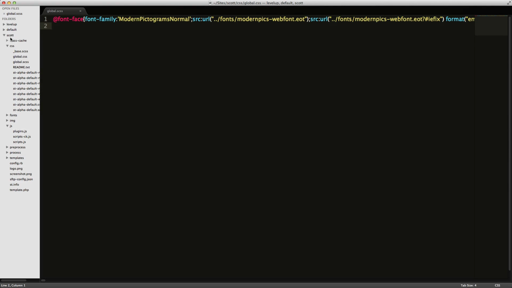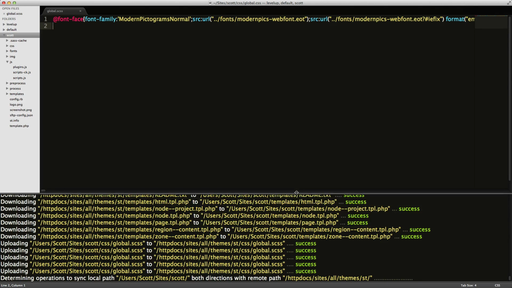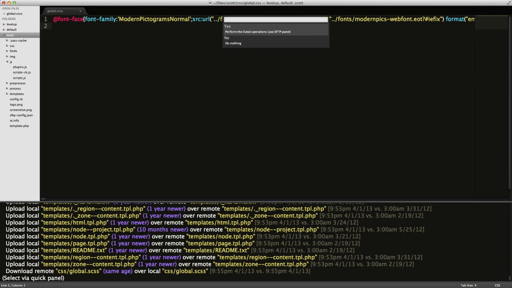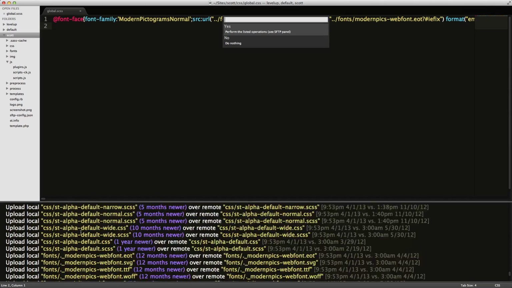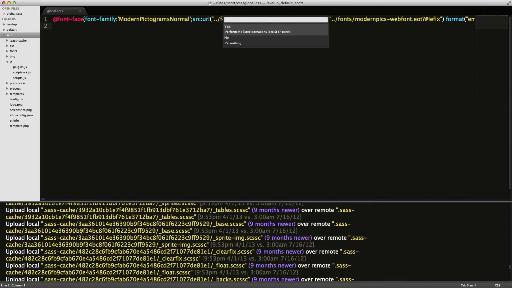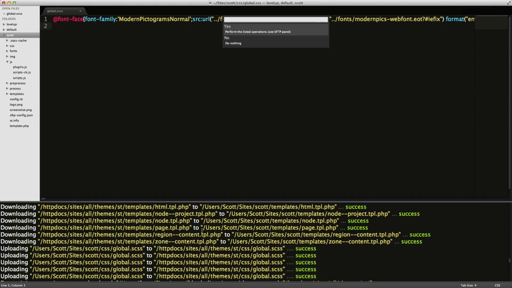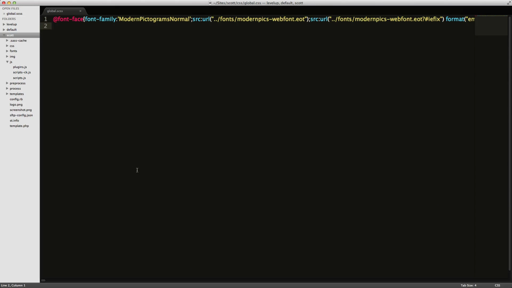And also, let's say you've modified these files from somewhere else, you can always right-click on this and sync both directions. And it's going to come up here and tell you which files are the newest in which places, and it's going to give you that yes, no. Notice how it's saying it's going to upload these ones to these places. And it looks like it's going to upload a whole bunch of stuff because when you downloaded before, it didn't give those files a modified date. It just pulls them down. So of course it's going to think these ones that it just downloaded are the latest. So I'm going to click no because I don't need to, but that's just some of the options you have.